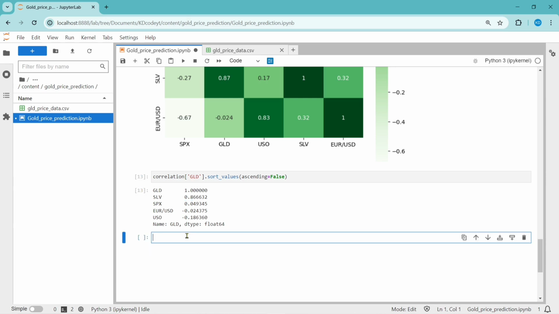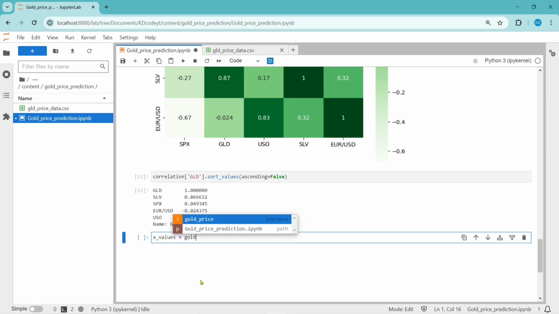Okay, before that we have to divide x values and y values, right? So what are our x values here? You know, right? Except gold, all our values are x. You can take any other value, even single column or multiple columns you can use, but I'm using all of these except gold because it is our dependent variable, right? That is the column values we are going to predict, right? So I'm using gold as dependent variable and all other variables as independent variables, right?